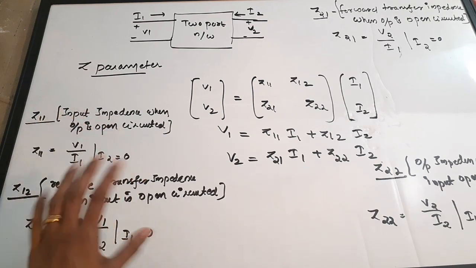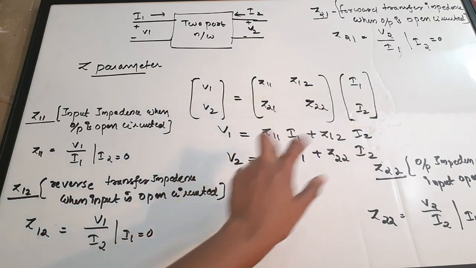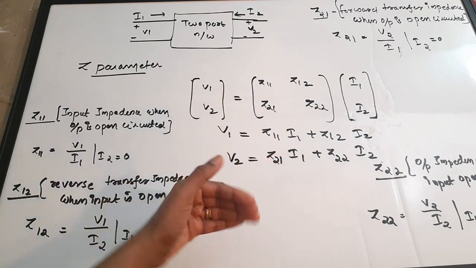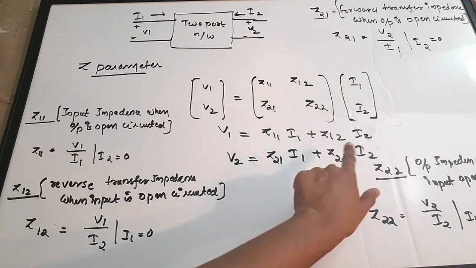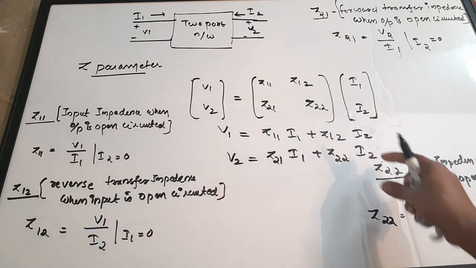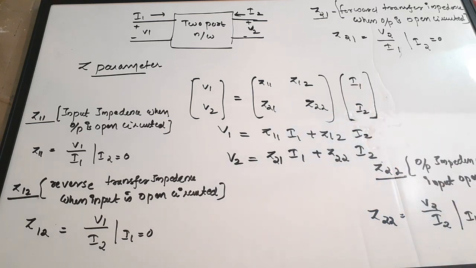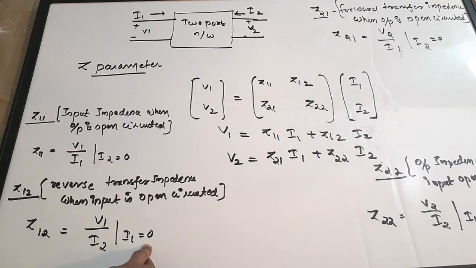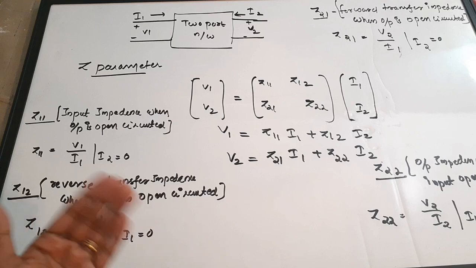You don't need to study any of these equations, as I am telling it again. Just study this matrix. You can write the equation from the matrix. Then for finding the equation of a parameter, just make the term associated with it equal to 0, whether it is voltage or current. So that's the concept. The equation for Z12 is V1 by I2, where you are making I1 equal to 0. I1 equal to 0 means you are making the input port open circuit.